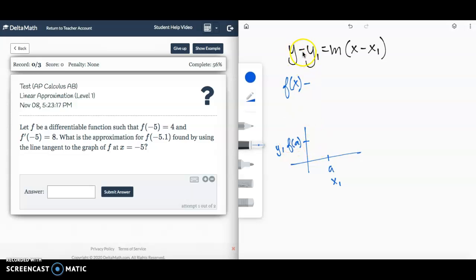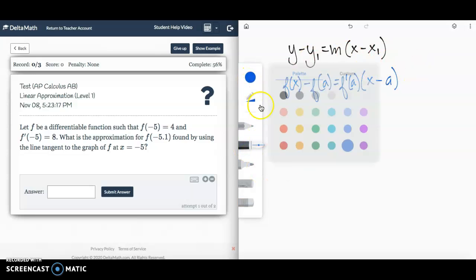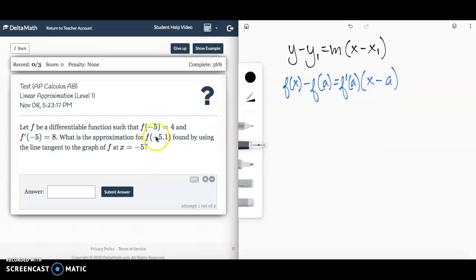So in this scenario, y minus y1 would be f of x minus f of a equals, and then we'll fill in our x part as well, right? That's just an a over there. And then this middle part, right? If this is my x value and this is my y value, how do you find the slope of your tangent line? Well, it's your derivative at that point as well, okay? So this is just a different form of the equation of the tangent line, but it's more helpful when we are presented with problems that only have f of things in them.